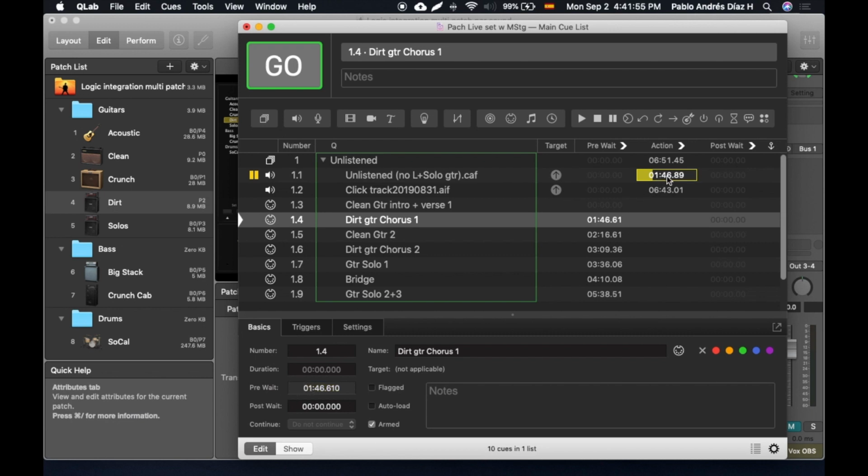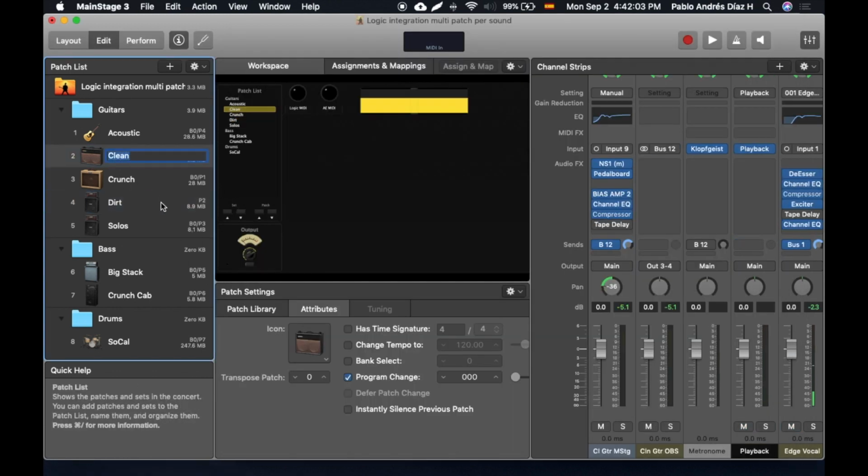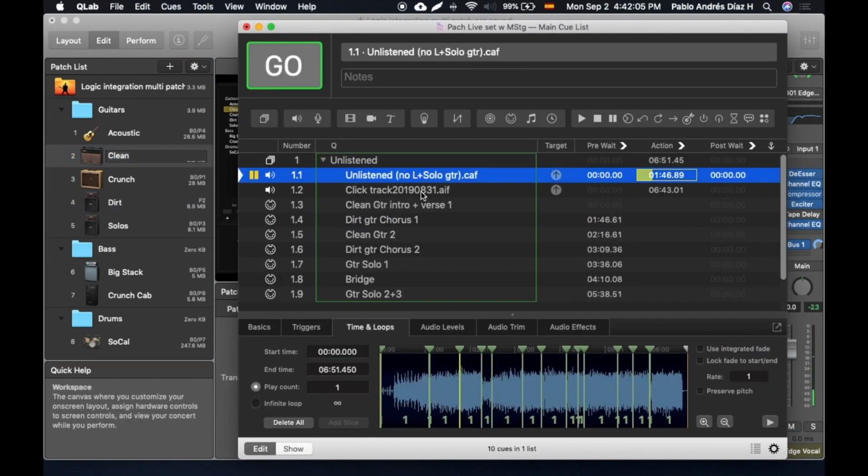So I define 1:46:61 for this. So as long as the song hits that time, it reaches my data. I'm not sure it works like this. Yeah, it doesn't, because I'm playing back only the track itself.